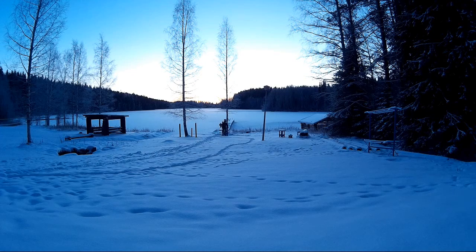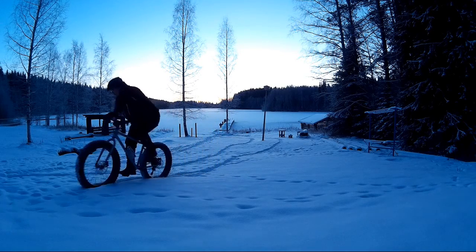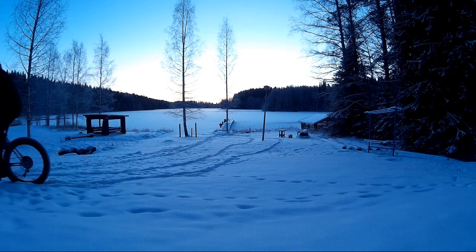Here I just wanted to test how well the bike rides in looser snow. There's about 8 to 10 centimeters of not exactly powder but very loose snow on top of a layer of more hard-packed snow. As you can see it's possible, but it's pretty heavy already — I wouldn't want to do this for a longer period of time.